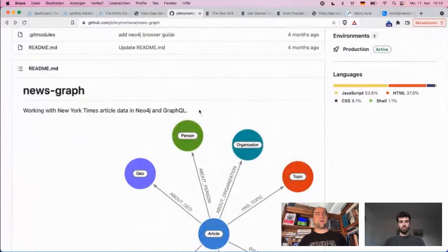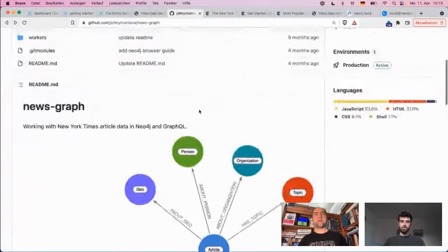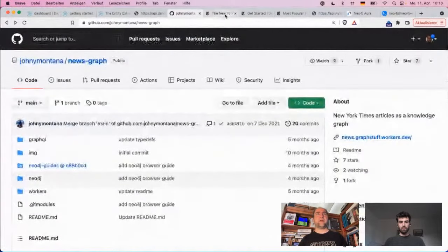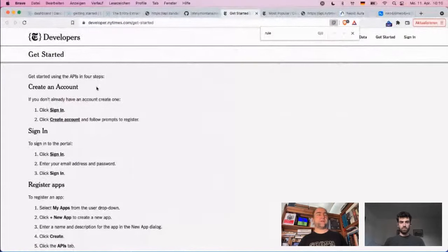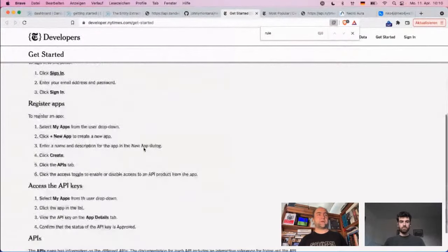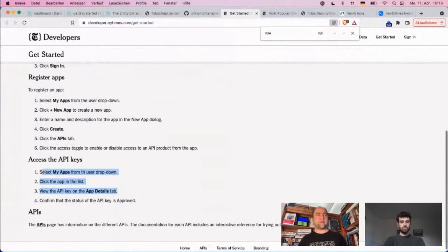So what it requires is basically just a New York Times developer account, and that was actually quite simple for me as well. I just signed in to the developer account. I added an app in the developer account, and then I got an access key. Oh, that's very easy. Yeah, and that's about it, right?